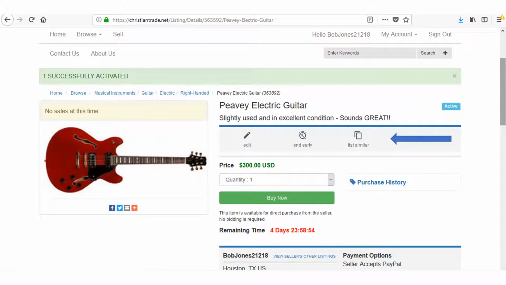When you go to your listing, this gray bar will show up letting you edit your listing, list similar items, or end the listing early. Only the seller sees this. It isn't visible to your buyers.